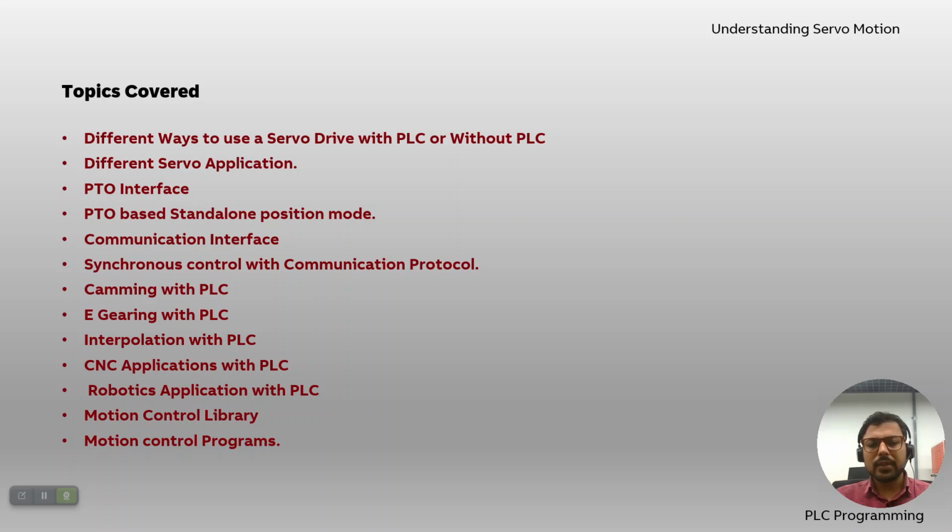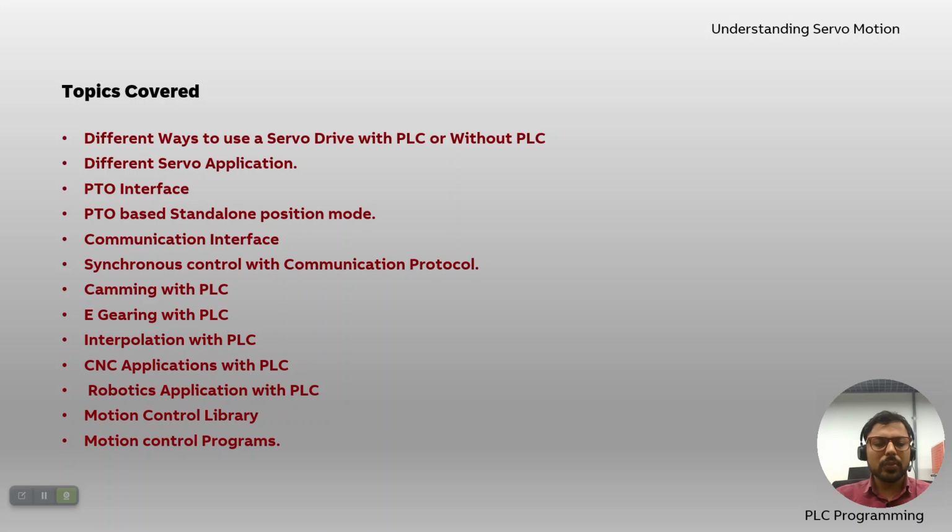We will try to understand robotics applications with PLC, and then finally how we can build our own motion control library, how we can build our own motion control kernel, and then I will go through some of the available programs for real-world machines, maybe packaging machines or some other kinds of machines.